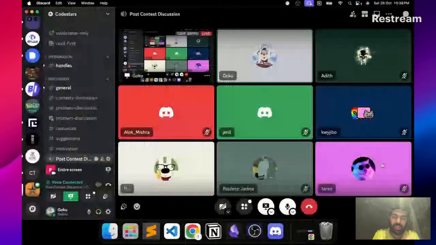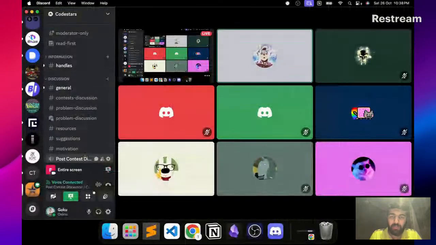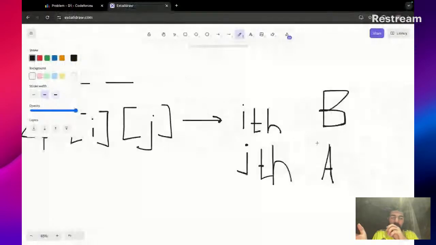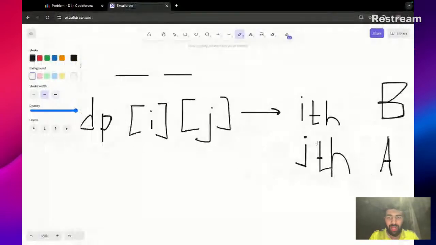What does a state in the DP table mean? Yes. Okay, great. Ith index in B, jth value in A.